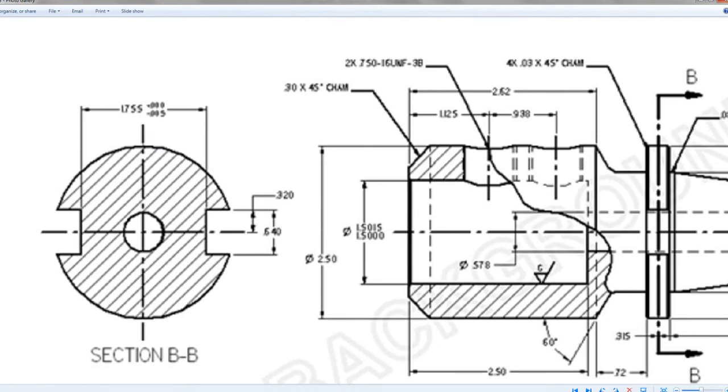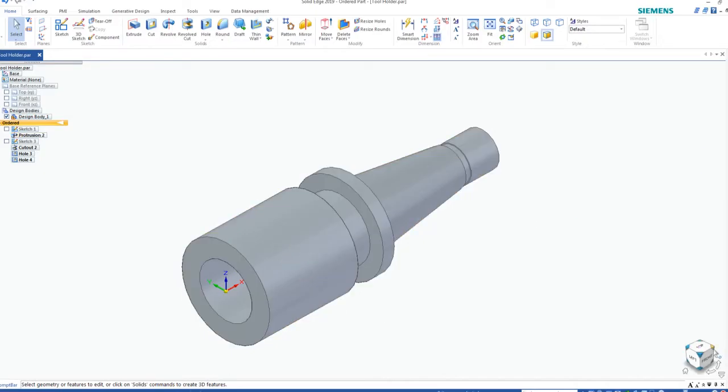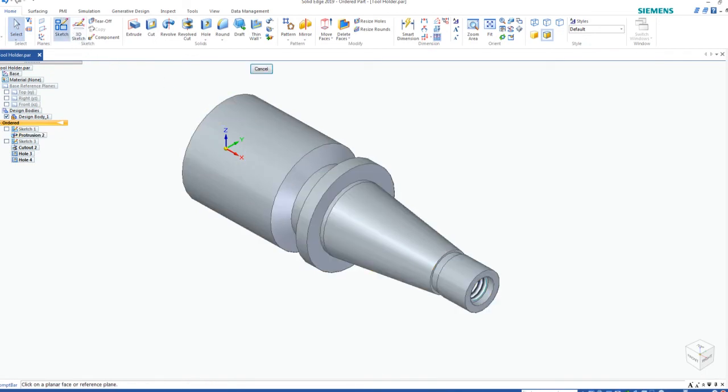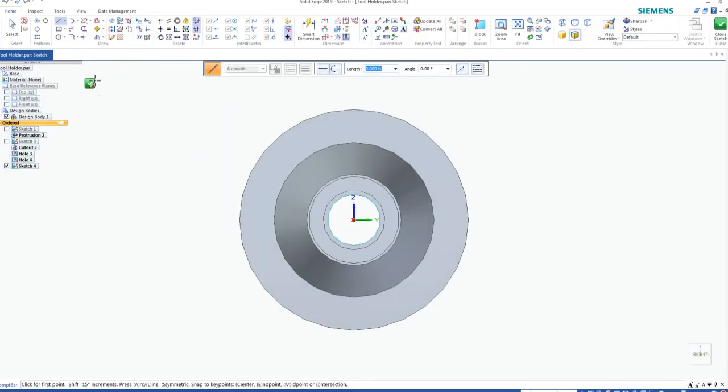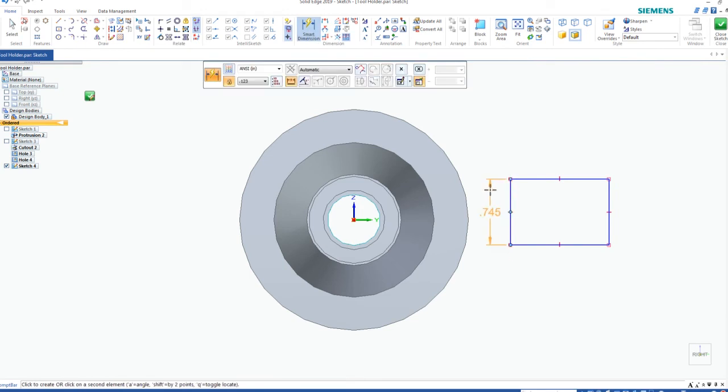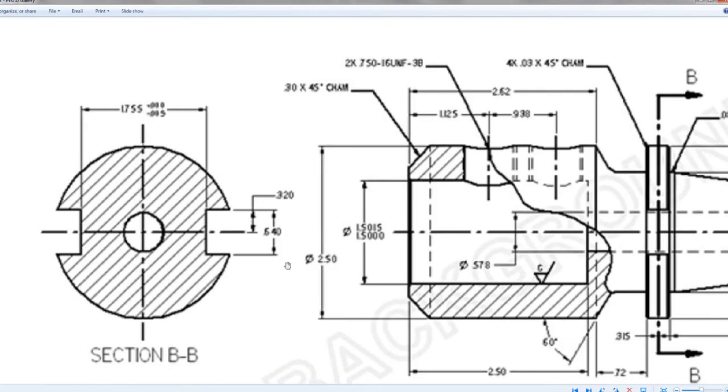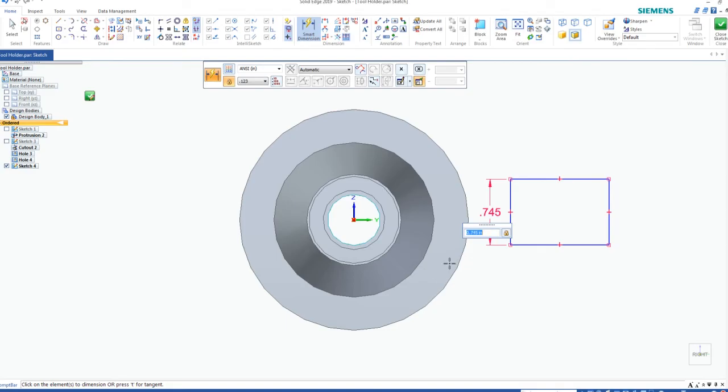Okay, so let's lay this out. Let's go back into Solid Edge. I'm just going to revolve this around and create a new sketch, right on that surface right there. As always, I'm going to use a straight 2-point rectangle. I don't really care what the size is, just like that. Then we're going to put in a dimension. That dimension is the entire width of this, which is 0.64. So we're going to type in 0.64, enter.